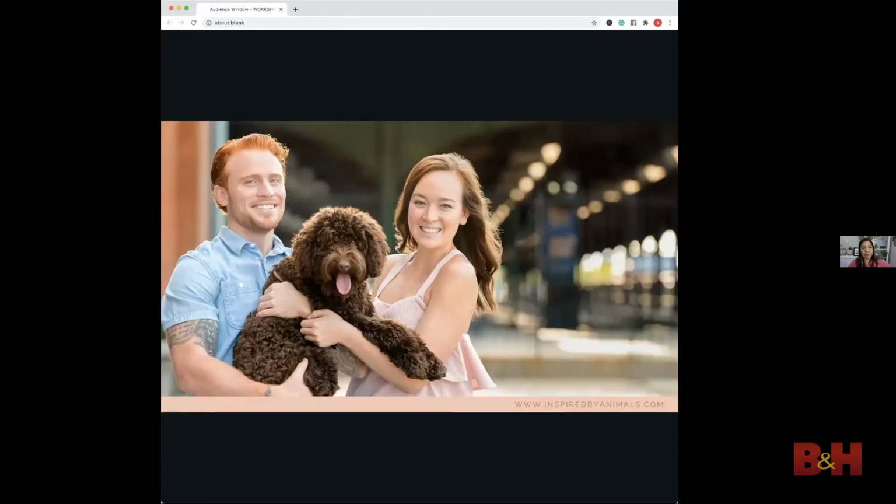So I was talking about posed photos. Posed photos are still the favorite of my clients. And why? Because I'm here to solve a problem for them. Most of them cannot get a photo of their dog looking at the camera. That's the most common complaint they have. So the posed photos are still the most popular ones. And let me tell you some tricks on how to capture a photo with everybody looking at the camera.